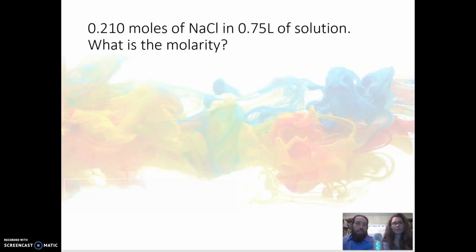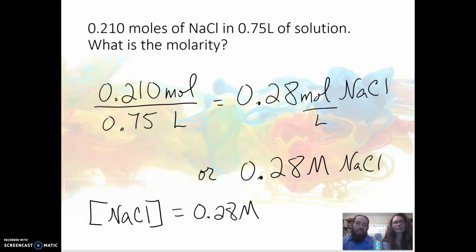So here's another example, and not a whole lot of work here because they gave us the moles, but they did give us the salt this time, sodium chloride, and we're in 0.75 liters. So we can calculate the molarity very simply by taking the number of moles, it's moles of solute, over liters of solution. It's the entire solution, 0.75 liters, and when we do that division, we get 0.28. I like to write mole per liter, mole over liter, the way it is here, but it's also okay to write big M, 0.28 molar NaCl.